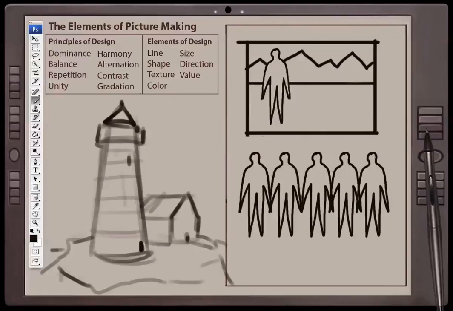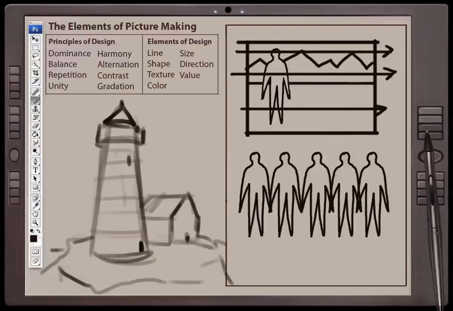However, it is the horizontal direction that is dominant. You always need to establish one dominant direction within your compositions. When there are more of one kind of direction than another, such as I just showed you in this little sketch here, where there are more horizontal directions than vertical directions, that direction then becomes dominant. Also, in addition to the repetition of a direction, the longest dimension of a shape establishes dominance.